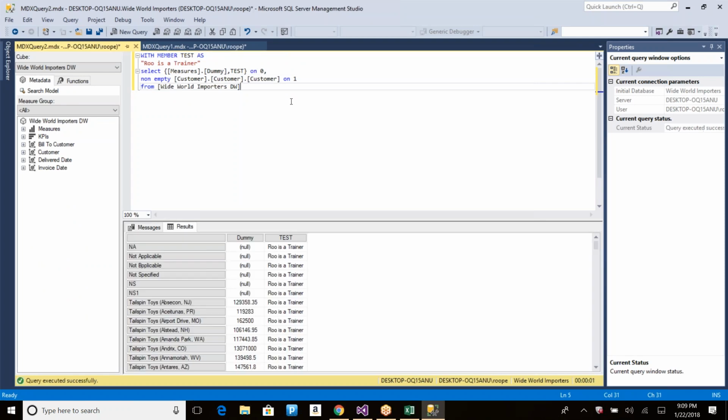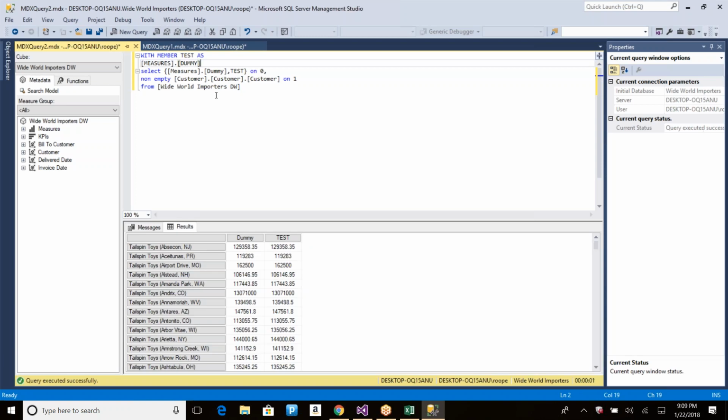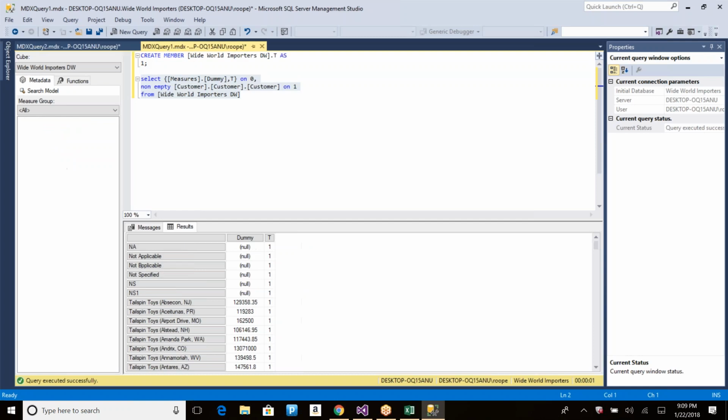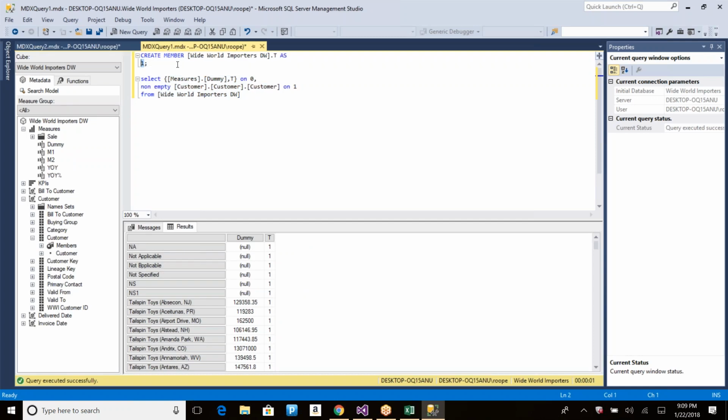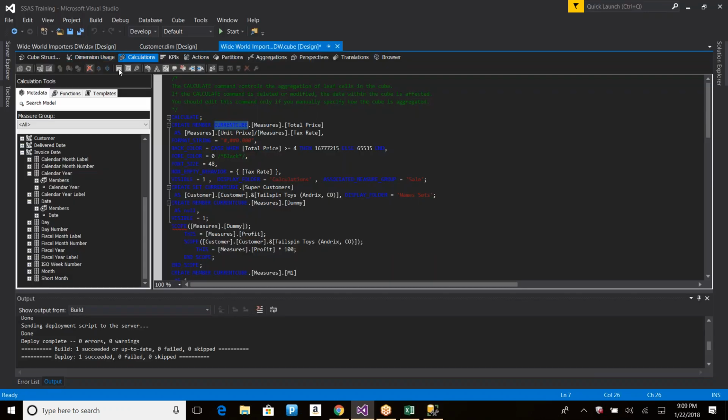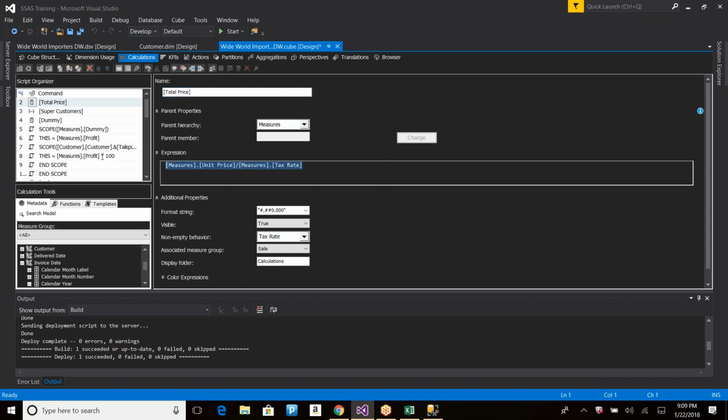This is how you can create a query level member, and this can be used to rename your measure. For example, I don't want to show this dummy. Instead of this dummy value, I want to show the same under test. So in that case, I can simply use Measures.dummy. It is like an alias, as one of our friends asked, how can I create an alias? So the dummy value will be under test now. This is the expression after AS.